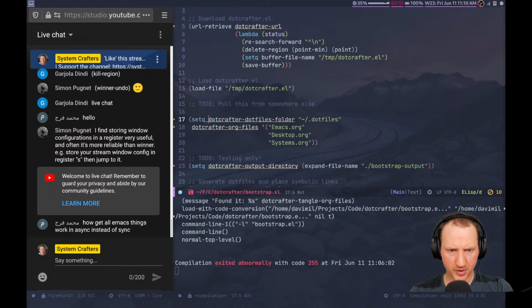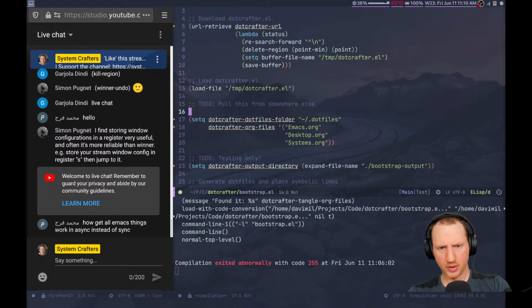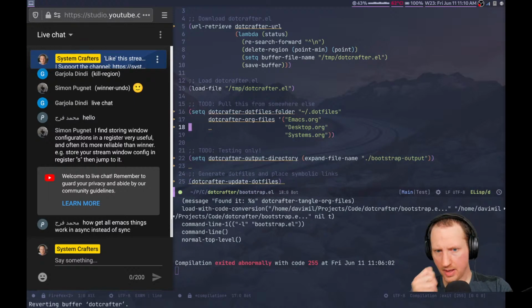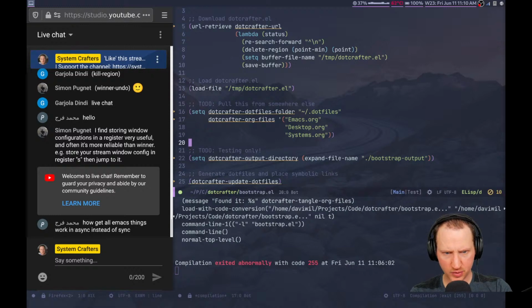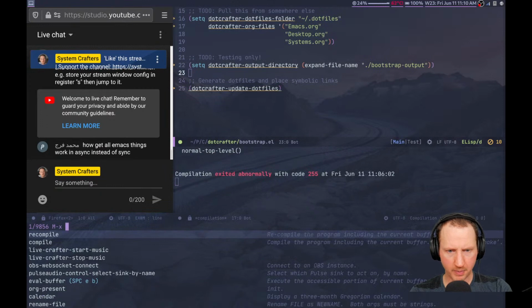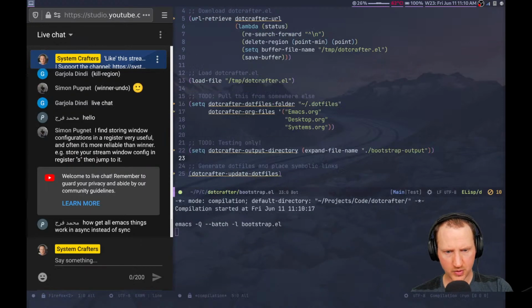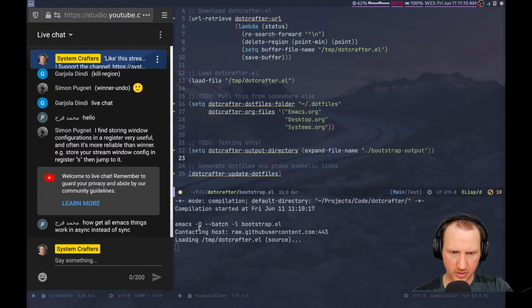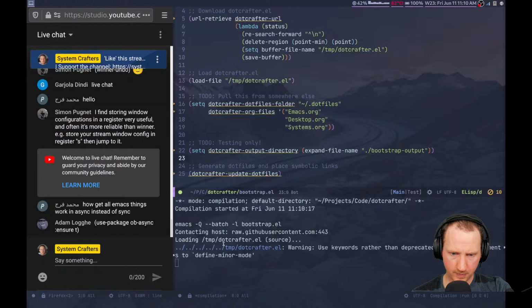Okay, I'm going to put this back here because I think it looks ugly. Okay, so now I have those two settings. That should be enough to make this work off the rip. Let's try recompiling one more time. So it's pulling the script, loading it up, and probably it's trying to generate the dot files right now.